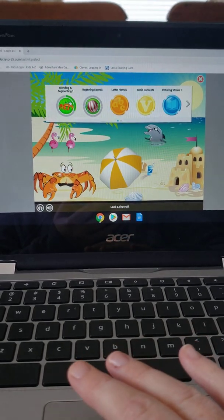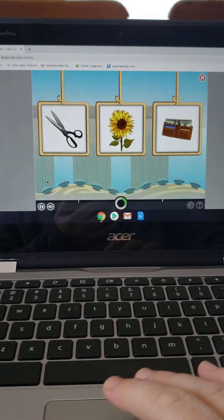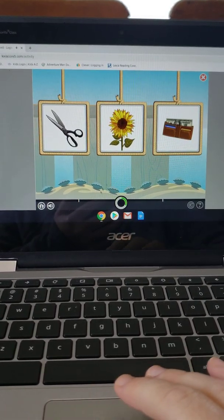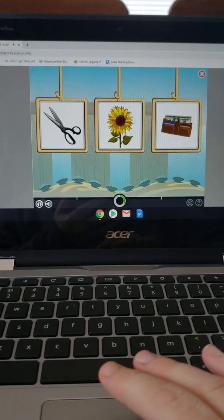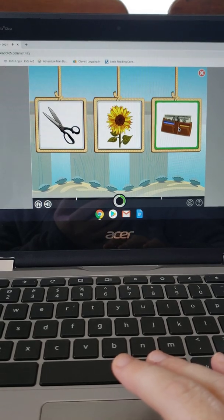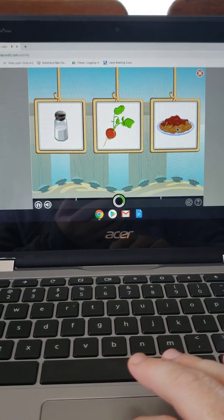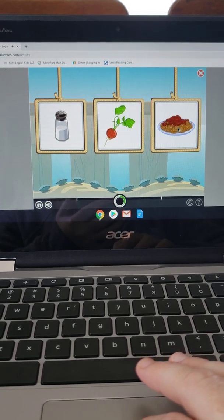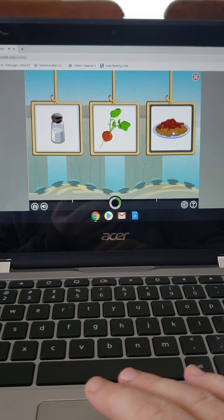So I'm going to show you what a unit looks like. It's really important. You're going to find this bar that goes along the bottom, and I'm going to do this for him so you guys can see what this looks like. Listen to the words spoken in syllable parts. Then choose the picture that goes with it. Pasta. Okay, so it said pasta, so I'm going to choose this.